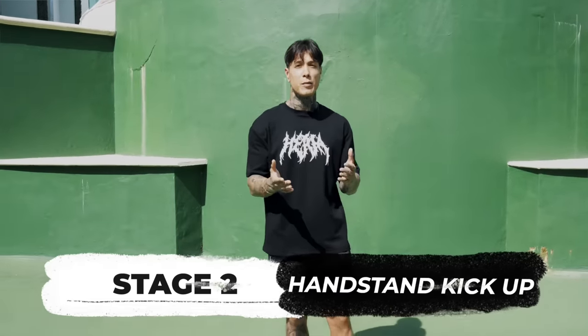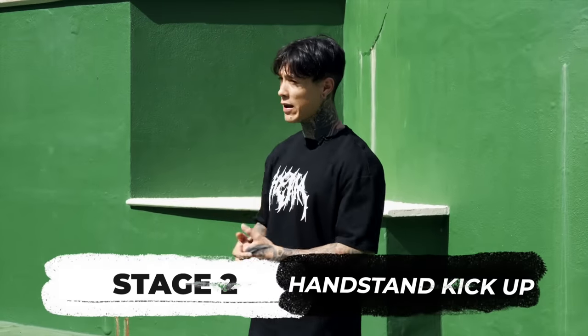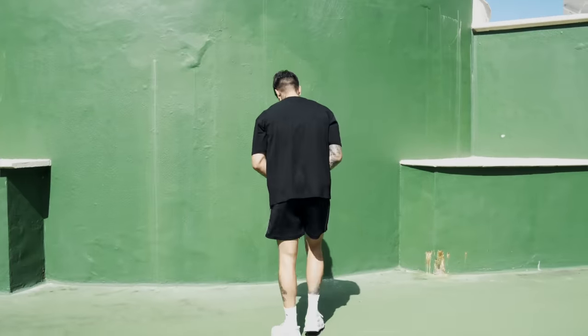The first exercise and technique we're gonna get into is gonna be the handstand kick up. And this is gonna be the introduction to you holding your entire body weight upside down now that you have the strength for the first time. I'm gonna show you what it looks like and then we'll break it down.